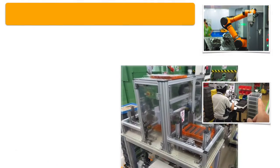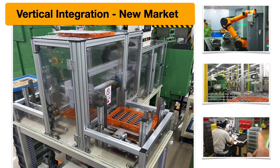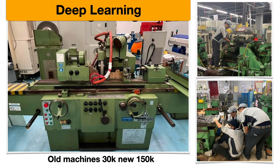They have hundreds and hundreds of machines. This automation handles parts that come off the end of a machine, eliminating the need for people to do it manually. As the company grows, one person used to be able to handle three machines, but now with automation one person can handle up to 10 machines — a really significant improvement.